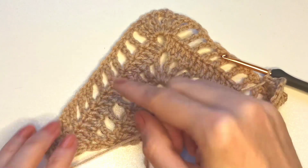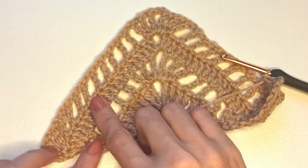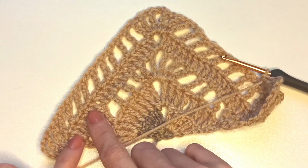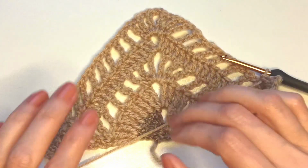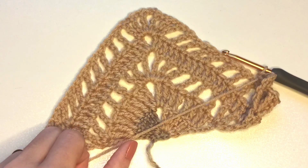After chain six and turn and repeat that round 1 2 3 4 5. You will keep repeating always 3 and 4. I will keep growing up my shawl after turn to you and show you. I finish and turn to you.